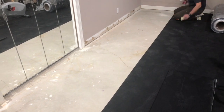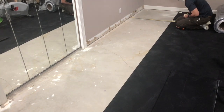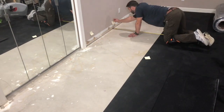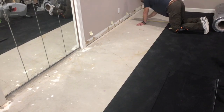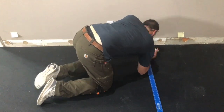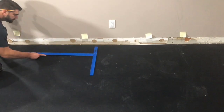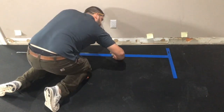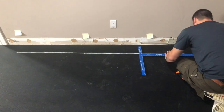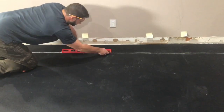For the last end piece, walls aren't always on a perfect 90-degree angle, so it won't fit perfectly. To keep things simple, I took my tape measure, measured every foot to two feet, made post-it notes, and put them on the wall. I then used my straight edge to measure to where each post-it was, found a straight line from those changing dimensions, and scratched a chalk line to cut along.